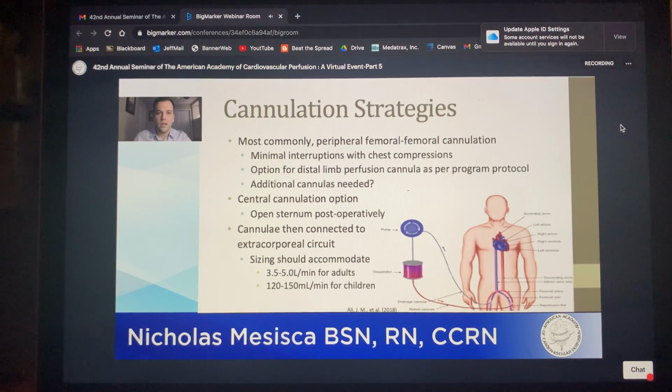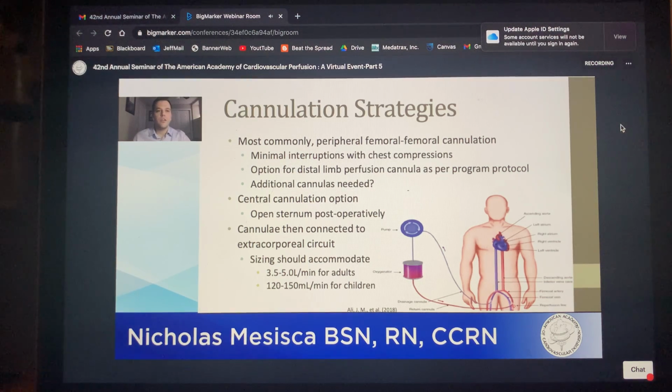Or, on the opposite side of the spectrum, the LV is going to show some recovery, and the patient will actually show signs of what's called north-south syndrome or Harlequin syndrome. If this is the case, the lungs have still yet to recover to optimal function. An additional return cannula, most commonly placed into the right IJ, can be added, just to be sure that well-oxygenated blood is traveling to the brain.